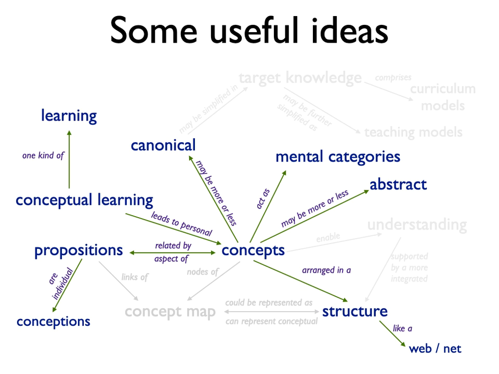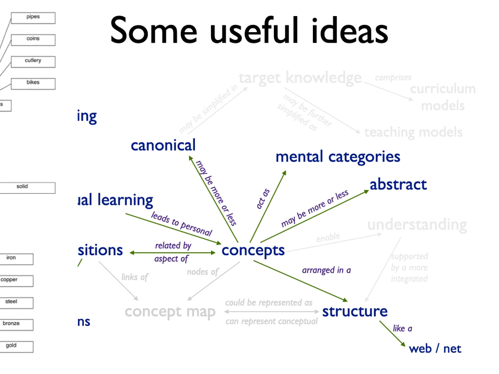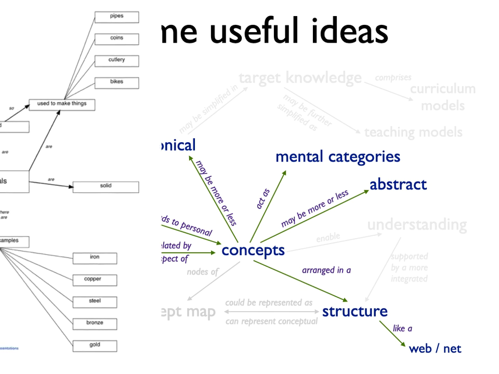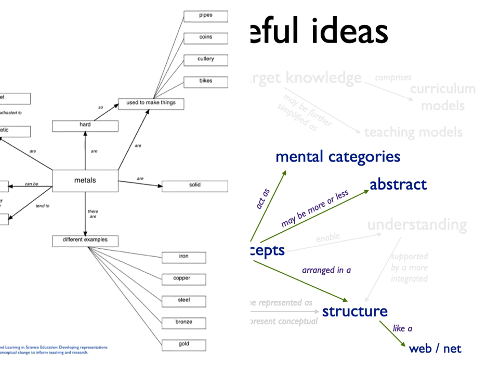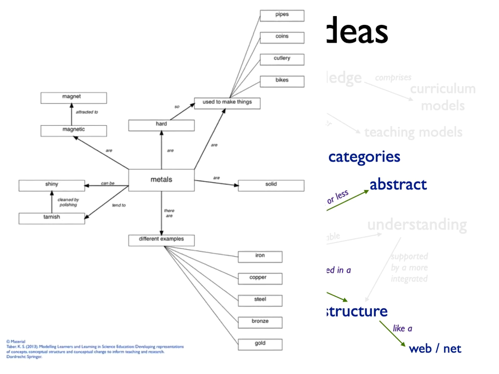I assume that a person has a conceptual structure, which we can imagine as an extensive web or net with concepts as nodes, and the links being the perceived connections between nodes. These can be represented by propositions, such as, for example, mammals are vertebrates, or metals are electrical conductors. Although a person cannot always verbalise a connection they are at some level aware of. Each of these aspects of a person's concept might be labelled a conception. So the canonical conception that all metals conduct electricity, and the alternative conception that all metals are magnetic, might both be part of a learner's concept of metals.